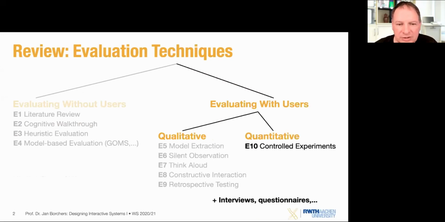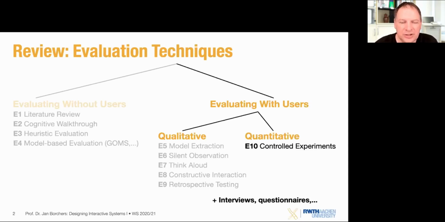And we discussed techniques to do with users, which were model extraction, silent observation, think aloud, constructive interaction, and retrospective testing. And then we barely started on controlled experiments as the quantitative method when evaluating with users. So before we dive in, just a quick review to help you refresh your minds.